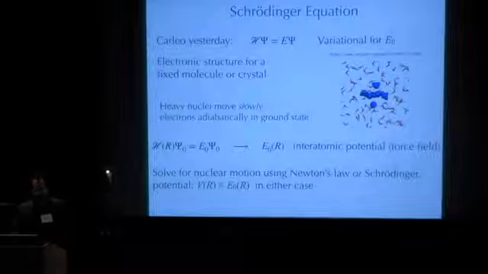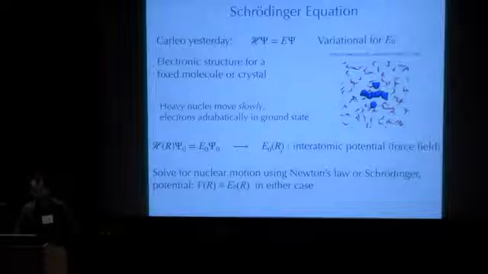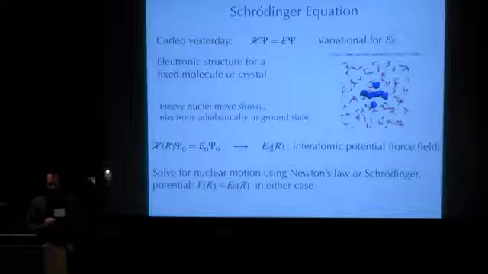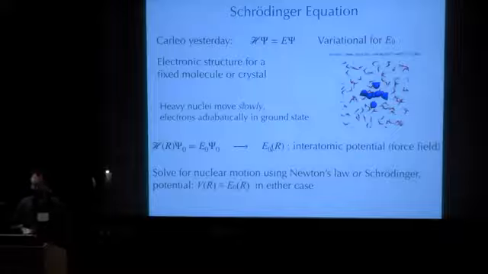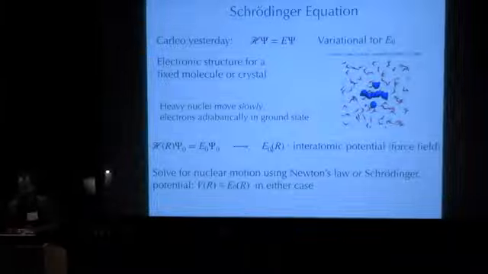The nuclei just provide the electrons with a Coulomb potential. And so if you had a black box that gave you the solution of this Schrödinger equation for each positions R, then that would lead to a function, the energy of those atomic positions. And that's what's called an interatomic potential. And that's actually all we need to understand how almost all material processes work, how finite temperature materials behave.